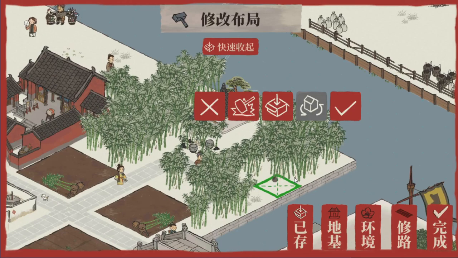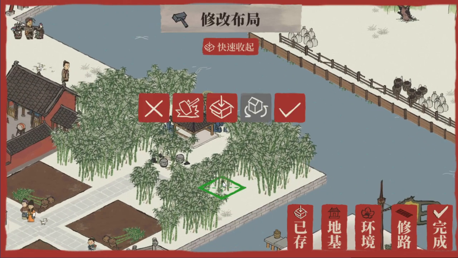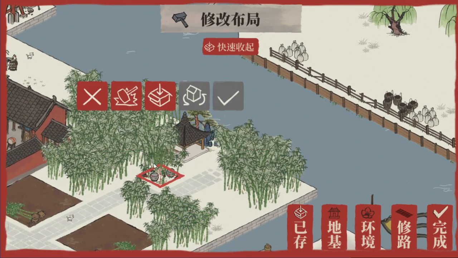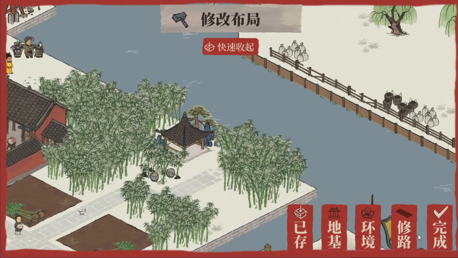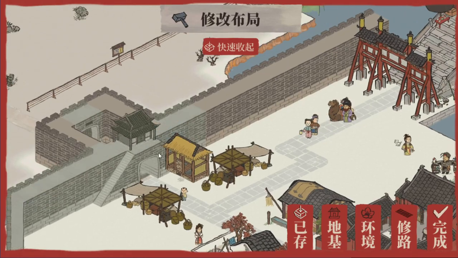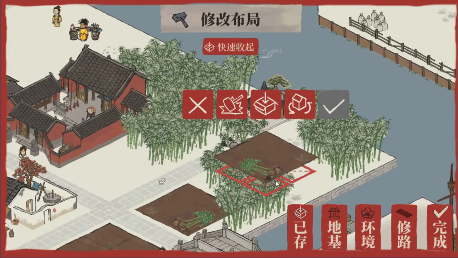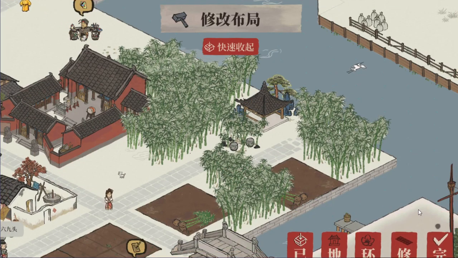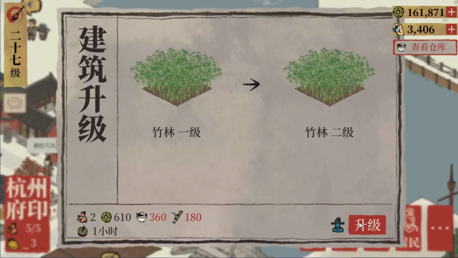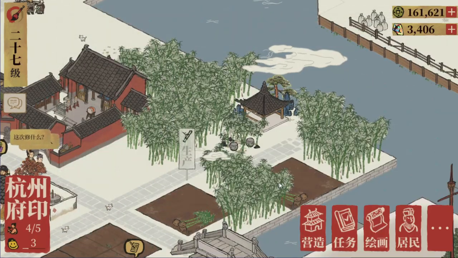As you can see, I clicked and held my left mouse button to get into the moving menu. And now I can move structures. Any structure is movable besides the city walls. They don't move. And yeah. Can I upgrade it? No, still not enough bamboo. Let's produce more bamboo.